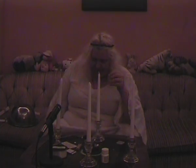Make sure these candles are organized. This is a simple ice ritual. Unlike the other ones we did last year, this is not as advanced. Our altar is a little different because, unfortunately, we didn't have the good candles. And yeah, there's some aspirins on the table.